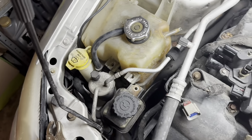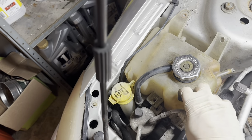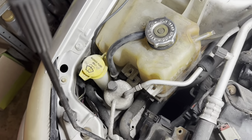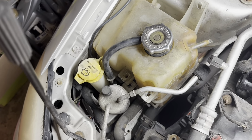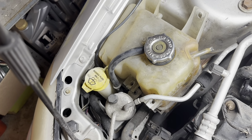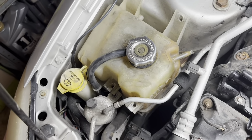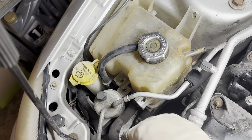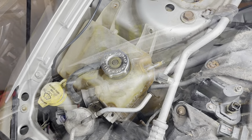So now with that hose out of the way, you see we have a little more breathing room to work with here. Get this bottle out of the way. And what I'm actually gonna do is grab my vice grip. In the interest of saving time and preventing a spill, since for some reason this tank isn't draining completely, I'm gonna take my pair of needle nose vice grips, clamp off this hose coming off the bottle, and then I'm gonna try to undo that clamp down there and just pull the bottle and the hose up as one with all the fluid still inside of it.